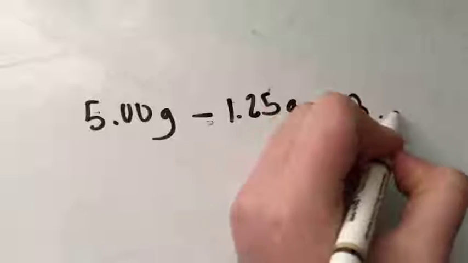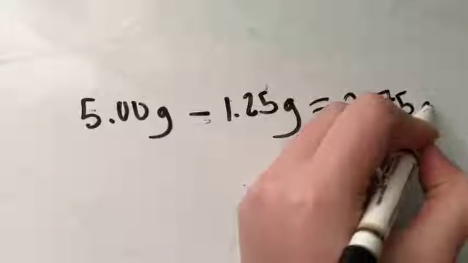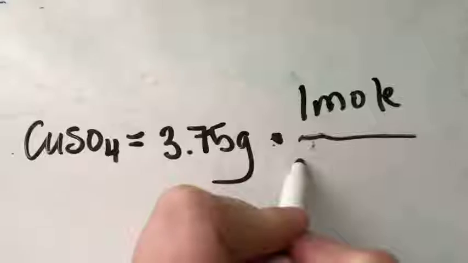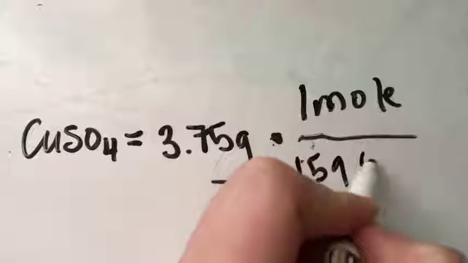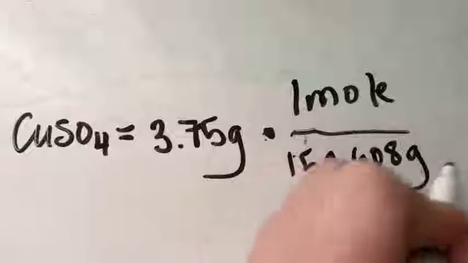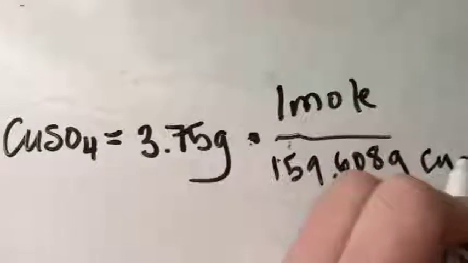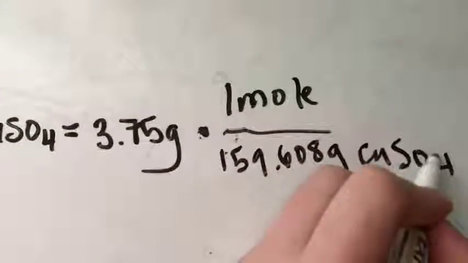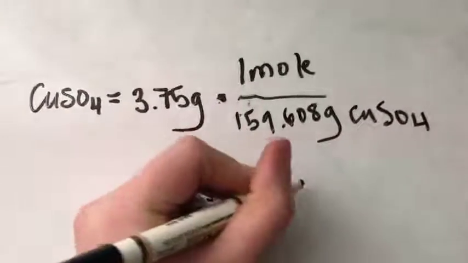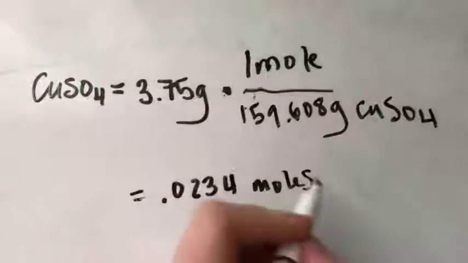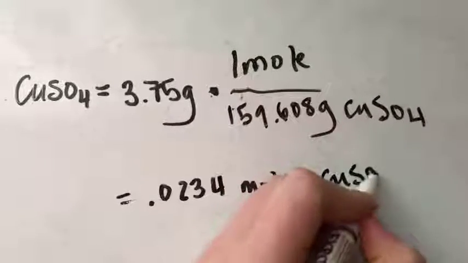Our second step would be to convert the mass of water and the anhydrous compound to moles. We can do this by dividing it by the molar mass and multiplying it by 1 mole. Step 3 would be to calculate the ratio of H2O to anhydrous compound by dividing H2O moles by compound moles. Step 4 would be to use rounding rules, then plug the number found in the above equation into the compound formula.